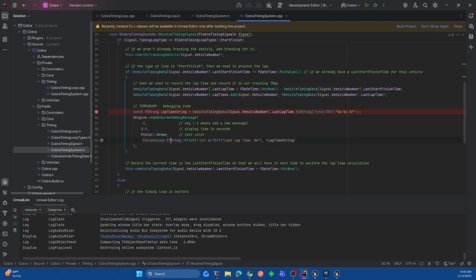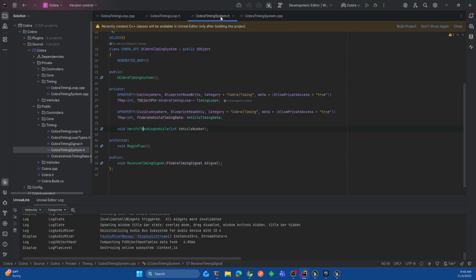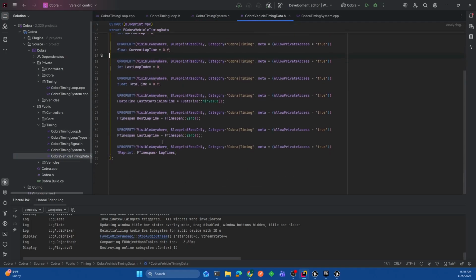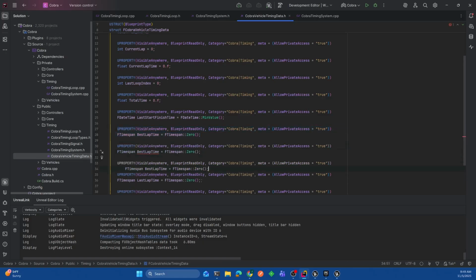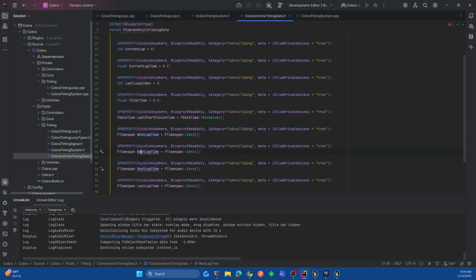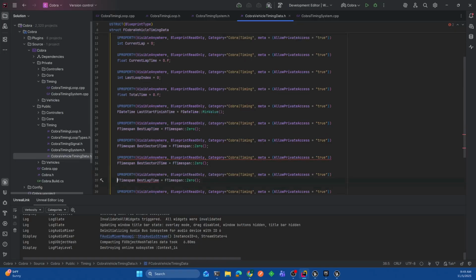So in order to handle sector times there's a couple things I'm going to have to do, and one is if we take a look at vehicle timing data right now, I'm doing best lap time, last lap time. We're going to want best sector 1, best sector 2, and best sector 3.